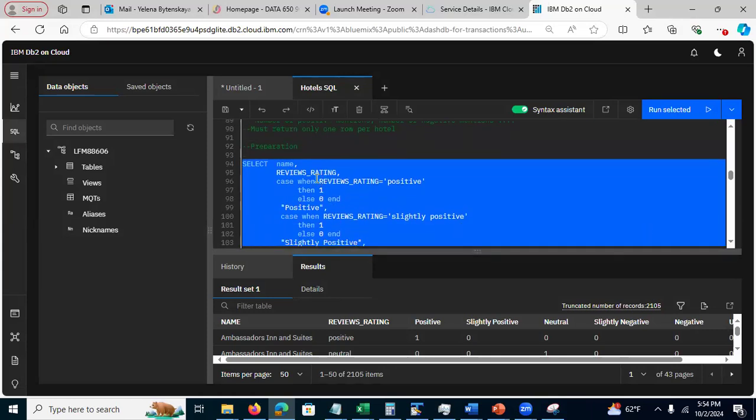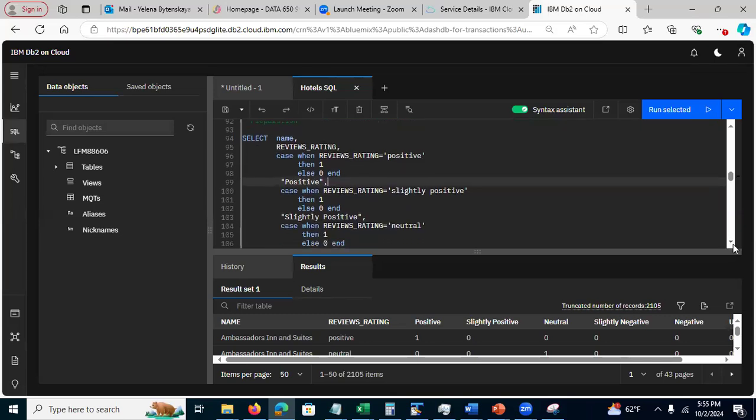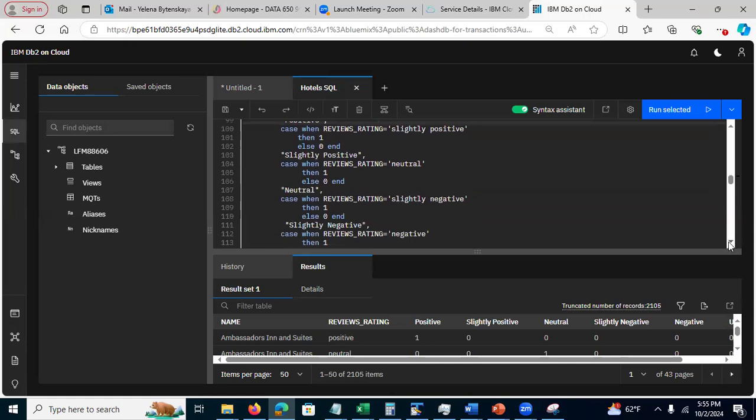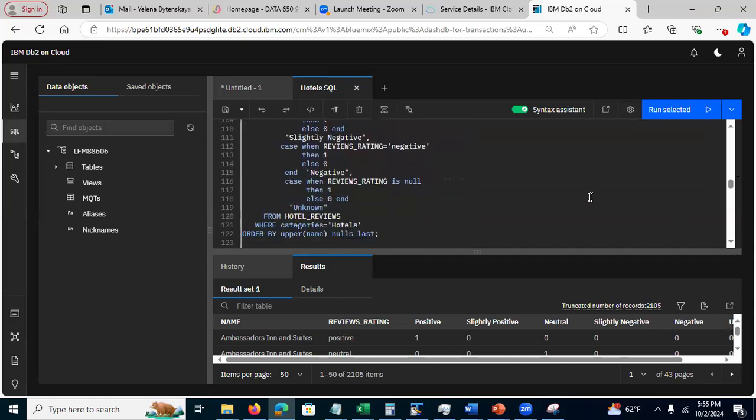Case statement. Case when review rating is positive, then it's a 1. Otherwise, it's a 0, and this is a column name that you want to show in the output. Then another case statement. You have a case statement for each column. Here, we assume that the values are known, but you had a query above to get those values, right? So you give the column for each of these, and this is what I just showed you.